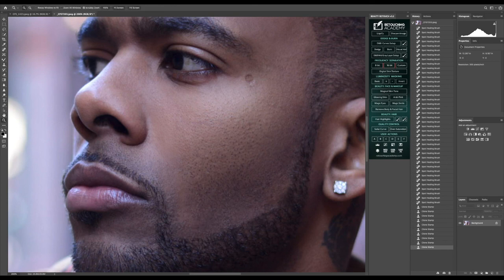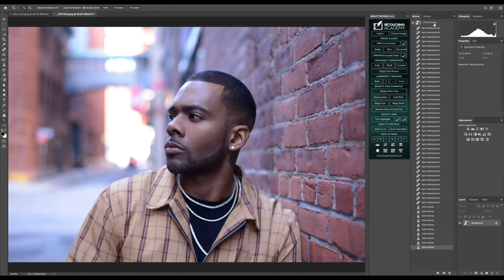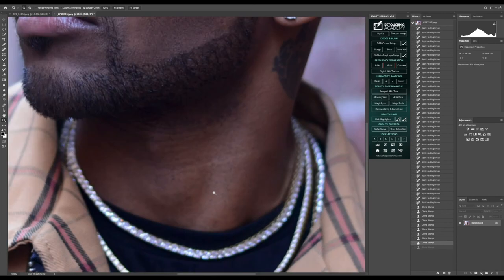All right, so again, here's a quick before, and here's a quick after. So I'm going to go down into the neck as well real quick, and I see some things I want to change, so I'm going to slightly remove those. And then here, I'll show you a little bit of what the patch tool does as well, if I wanted to just start moving around and pulling things apart. Here is a quick before and after of the neck so far. See how you're just moving those things about?